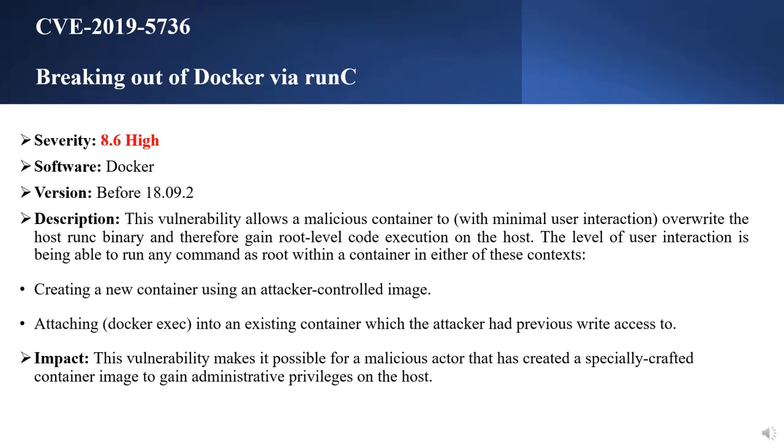To execute code as root within a container, users were only supposed to run commands in one of the following contexts. The first one is creating a new container using an attacker controlled image, and the second one is attaching Docker exec into an existing container which the attacker had previously had write access to. Now, when talking about the impact of this vulnerability, a malicious actor who creates a specifically designed container image can get administrative access on the host by exploiting this vulnerability.